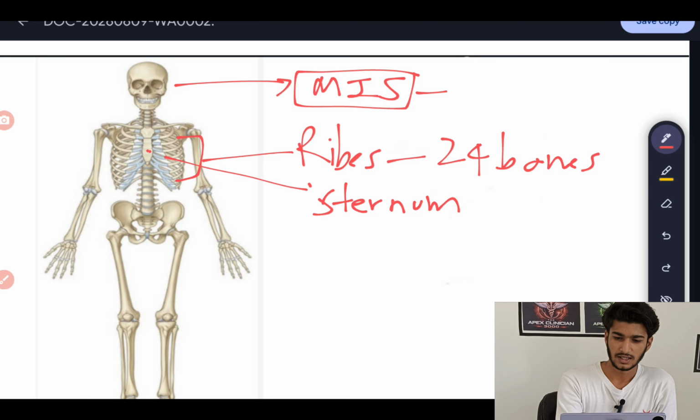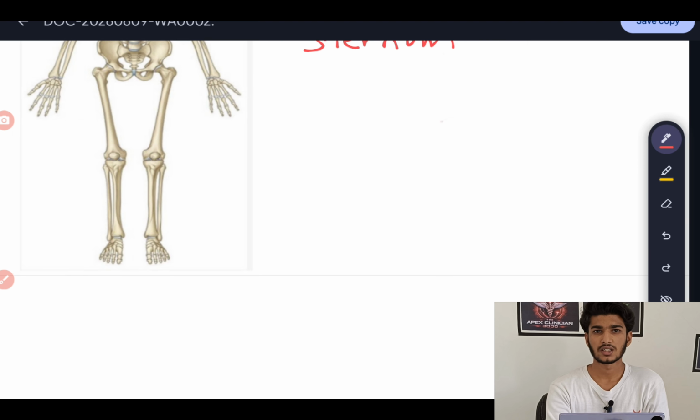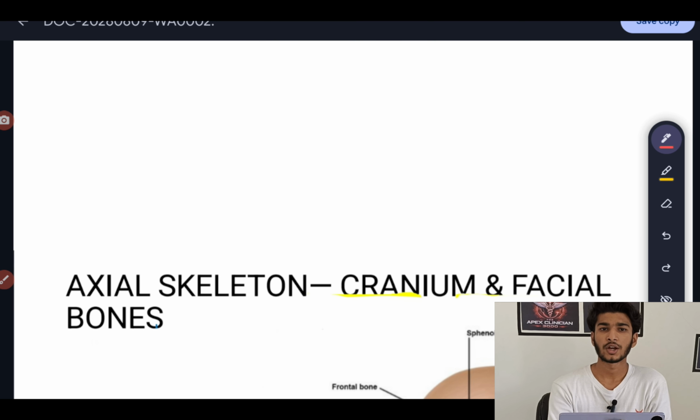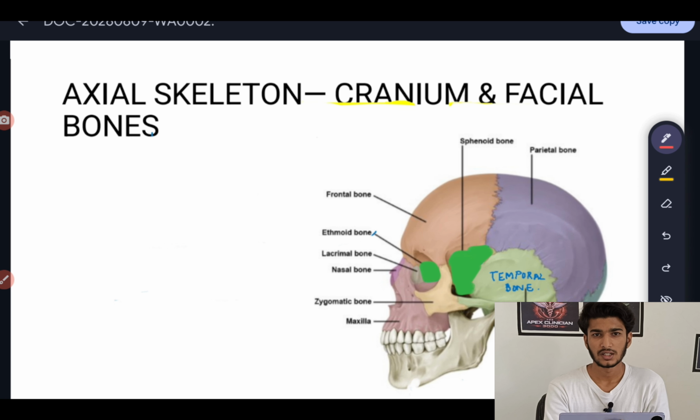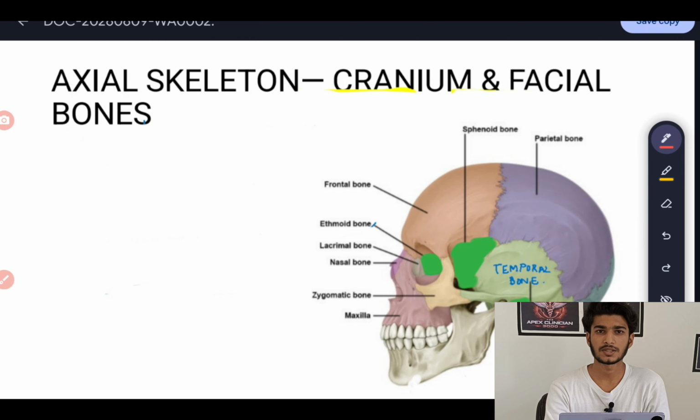After that, let's move on to the details of the axial skeleton. I have told you the skull consists of the cranium and the facial part. The cranium consists of 8 bones. The facial region consists of 14 bones. The hyoid region has one bone. The ear ossicles, present on both sides, each consist of 3 bones, malleus, incus, stapes. They are 6 bones.